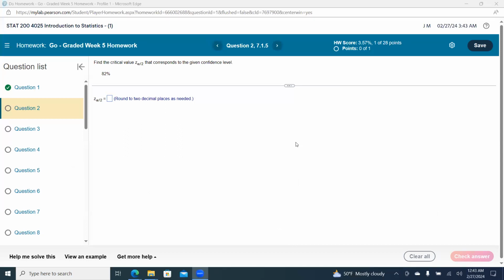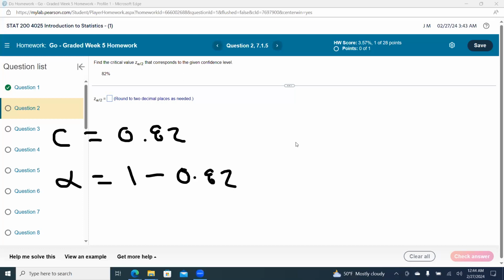But we don't really have to read it as usual. That's 82% confidence. So it's always the same for a z. We have to get alpha over 2. Even if we don't quite know what it means, the procedure is always the same. It's always 1 minus the answer, divided by 2. So the notation is confidence is 0.82. The alpha is always going to be 1 minus the confidence.